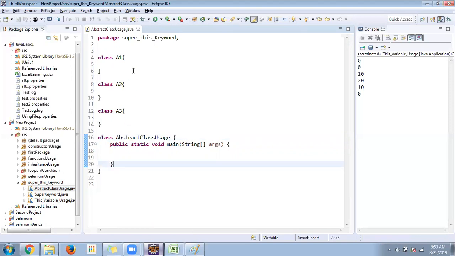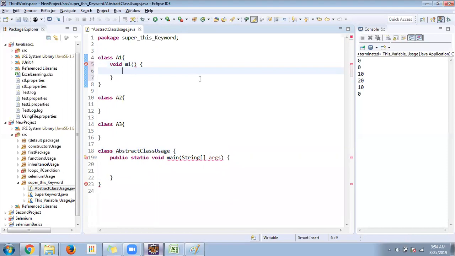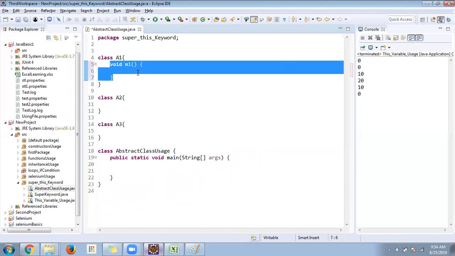Class A1, A2, A3. Okay. So now here, how it works. Okay. So now here I have a method called void M1. So we know how a method will look like. Okay. So a method always will have a body. Correct? A method always will have a body here.